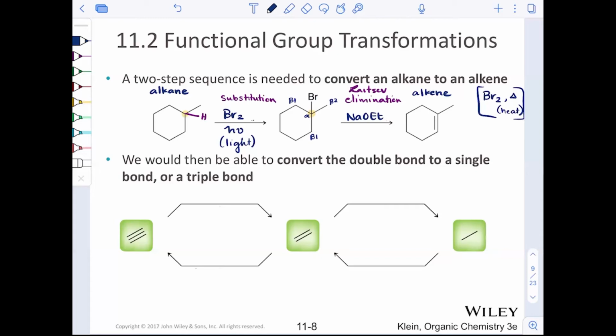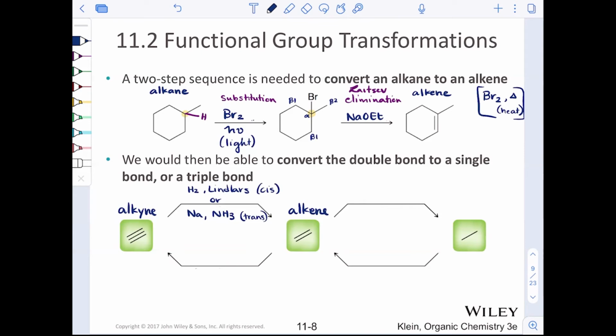Now, when we want to convert and change those pi bonds, we do need to remember those transformations to go from the alkyne to the alkene. We can choose H2 with the poisoned Lindlar's catalyst, or sodium and ammonia. All right, Lindlar's catalyst made cis alkenes. Sodium and ammonia, dissolving metal reduction, made trans. If you want to go back through that reaction, check out chapter 9.